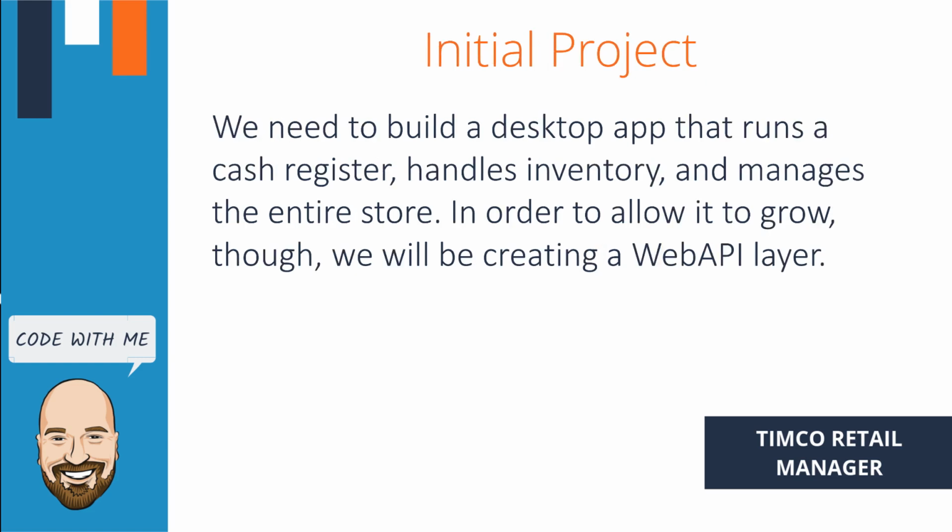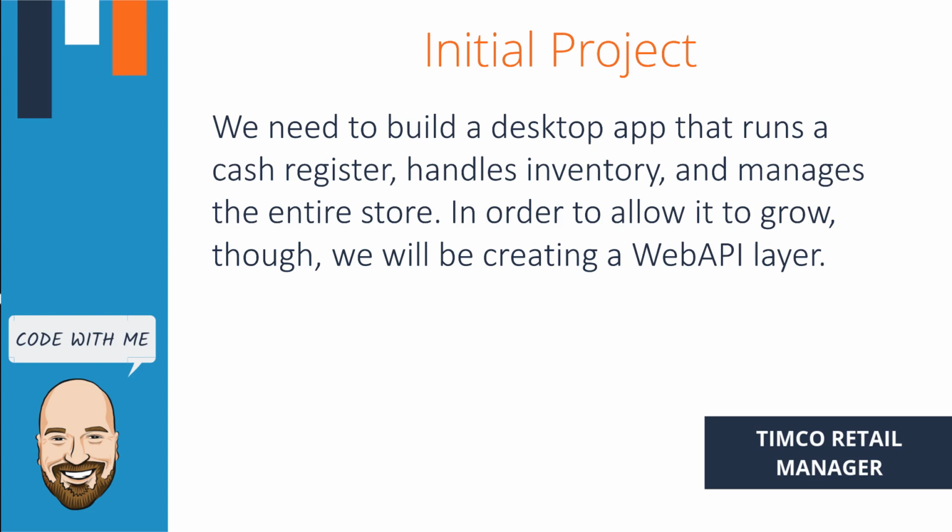So our initial project is we need to build a desktop app that runs a cash register, handles inventory, and manages the entire store. That's a very, very broad set of requirements. We're going to have to figure out, how do we tackle that? Now, in order for it to grow, we're going to be creating a web API layer.